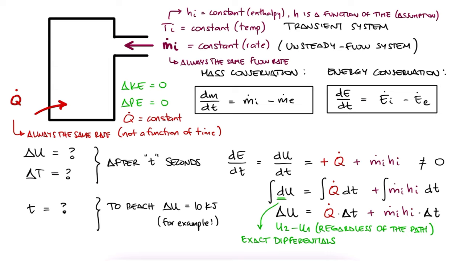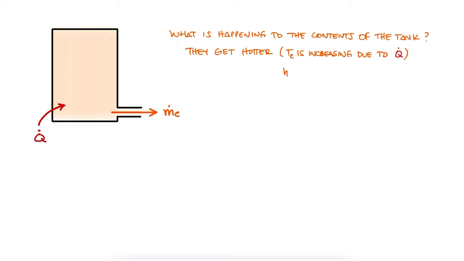Now, this is probably the easiest case there is, when you can physically have, for example, a mass flow rate coming in at a constant temperature. But what if we don't have one inlet, but one exit? If the heat is still coming in, what do you think will happen to the temperature of the contents of the tank over time? They would be getting hotter, right? This means that the enthalpy of the fluid coming out is increasing over time, and can therefore not be considered a constant anymore, that we can just take out of the integral.